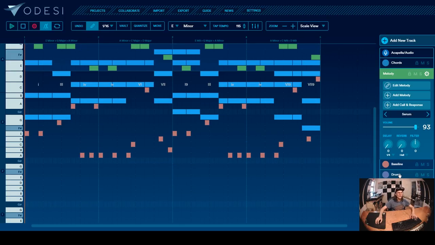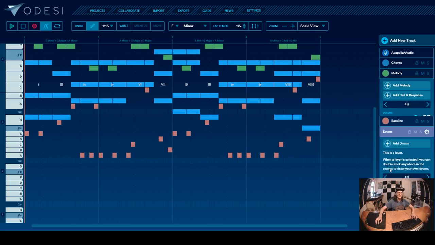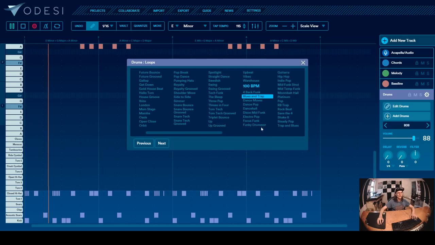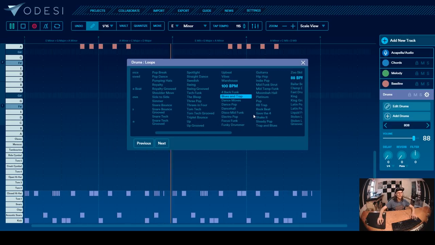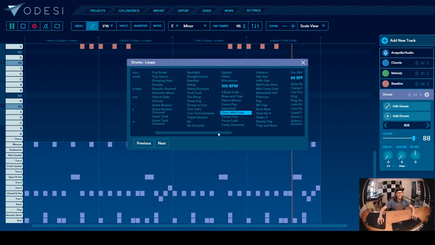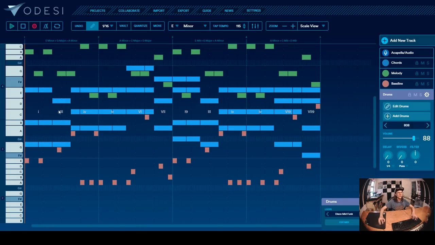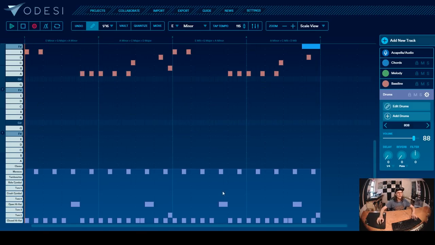We can also add some drums in, but honestly, the drums aren't the greatest, but I'll show you anyways. You can also change what kind of pattern, and there's again a bajillion different patterns. So I guess if you're having trouble coming up with new and interesting drum patterns, you can just check out some of these presets if that's something that you struggle with. But again, like I said, I struggle the most with coming up with chords that complement bass lines. So that's what I'm kind of using this software for. We'll just delete those drums.